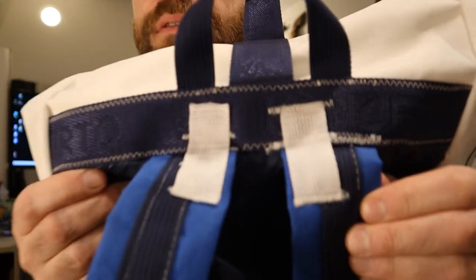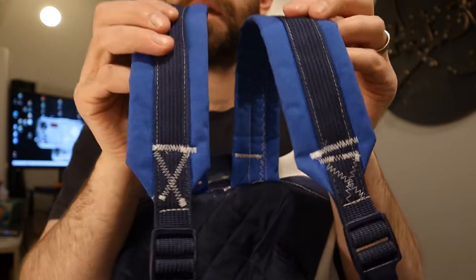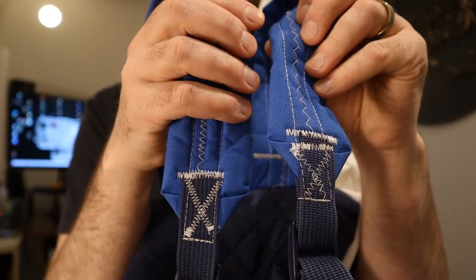Nearly a full week since I started this. Finally getting around to finishing it up. Here's the end product. We got the two sides reinforced here. I fixed these as well. Make sure they're nice and secured.